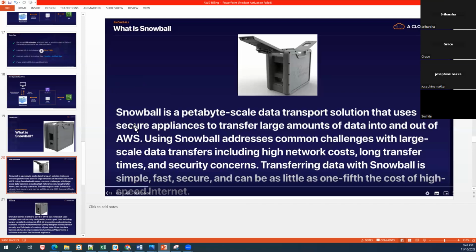So what will happen if there is an edge location close by, or an Amazon Web Services data center close by? You can transfer your data physically and upload it there. You can take it from your data center in Atlanta. Maybe the Amazon data center is somewhere close to Charlotte. So you can just transport all that data instead of relying on the internet to upload all the information and assuming it will be there. It will take a lot of time, and sometimes there are security concerns also.